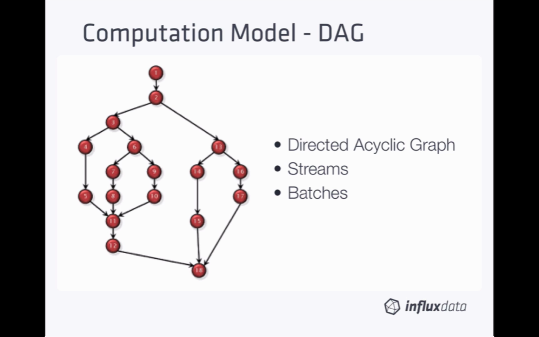Kapacitor show, if you're looking for details on a task, gives you quite a bit of information. It in fact gives you a little representation of this directed acyclic graph and how much data has flowed into each part of it. That can be extremely helpful, especially with some larger tick scripts, some more complicated jobs. If you have a flipped greater than or equal to sign, that'll become immediately apparent by the amount of data that's coming through different nodes. So important to understand. You don't have to understand it too deeply, but just remember that the computational model is data flowing through nodes.